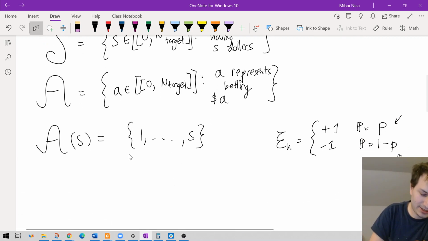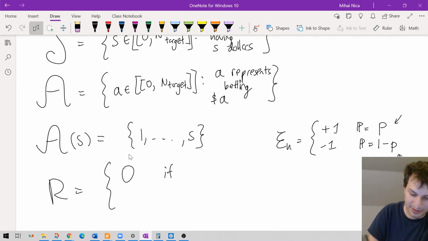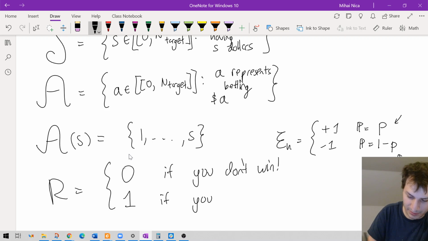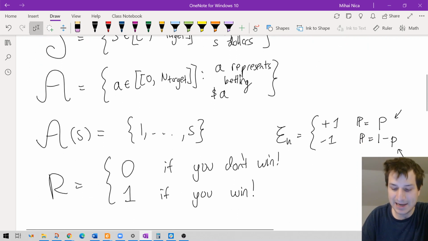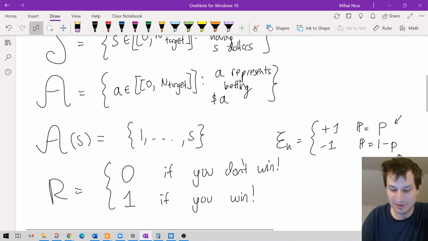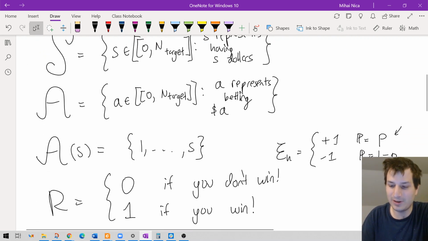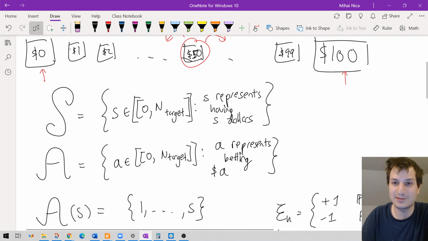And the reward is 0 if you don't win, and it's 1 if you win. And winning means reaching the final state. So you don't get any rewards until the last second. So these are kind of like life points, and you get 1 life point if you win the game. You get 0 life points anywhere else.